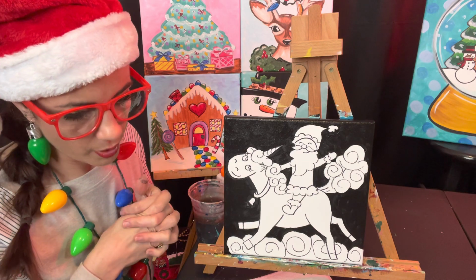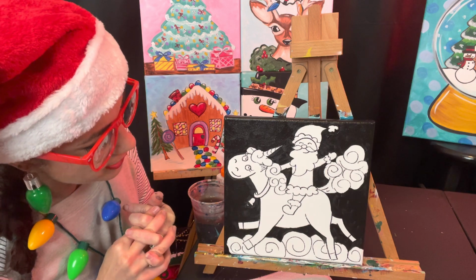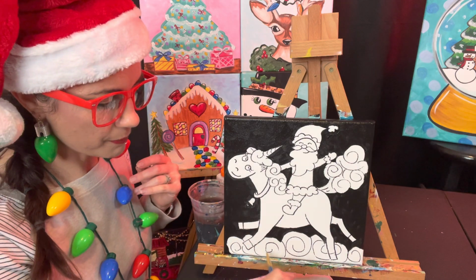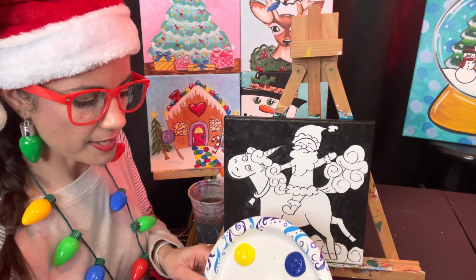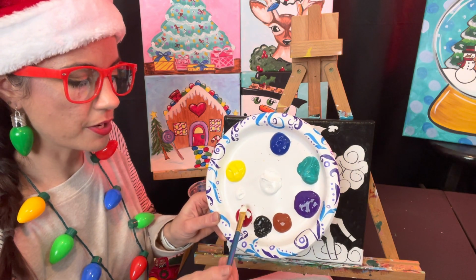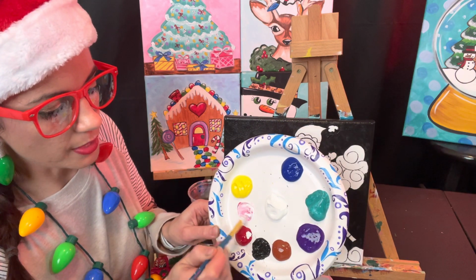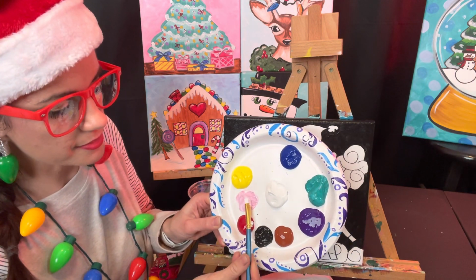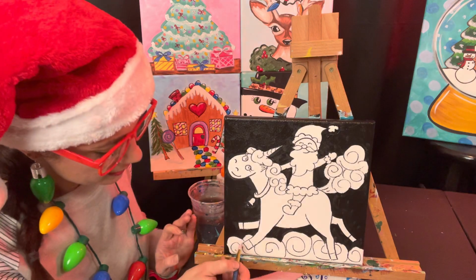Now we've got to think about everything else going on in our artwork, okay? Again, you can choose all your own colors. My colors may not necessarily be what you want to do. So I think down here I'm going to make this kind of a peppermint swirl type feel, okay? So I am going to grab me some white. You can grab some white out of a tin. I'm going to put it next to my red. I'm going to grab just a little bit of red at a time because I am going to make a pink. So a lot of white and just a little bit of red is going to make a pink. We want to keep our mixing pile kind of small. Roll that brush off because we don't want too much paint on our brush at once. And we can start filling this in.